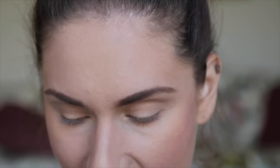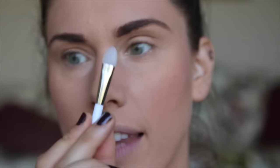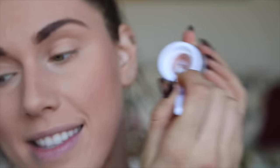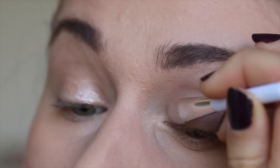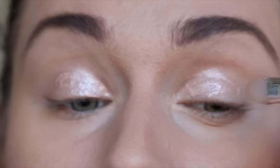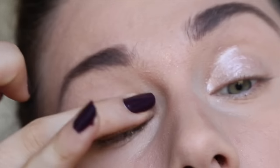Next it's time to work on these eyes. I am going to be using a really fun base for this look. This is eye polish from Pure Cosmetics — it's like a little liquid thing that you apply with a little silicone applicator. I'm going to use two different colors today. You just press this out and get it on the silicone pad. It's kind of like a liquid primer, but you can use it as a color too. It goes on liquid and then it dries, and it's literally beautiful and iridescent. This one is called Satin. I would highly recommend this one. I'm going to use my finger to pat this out.